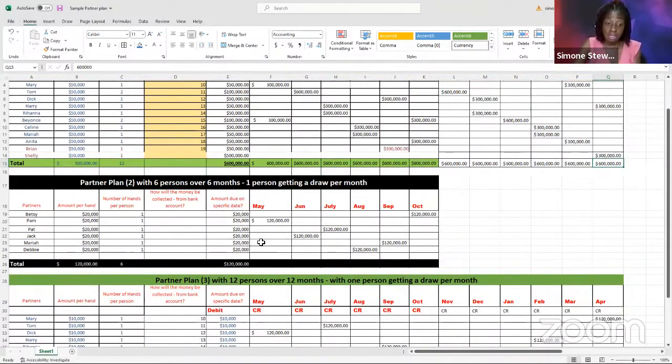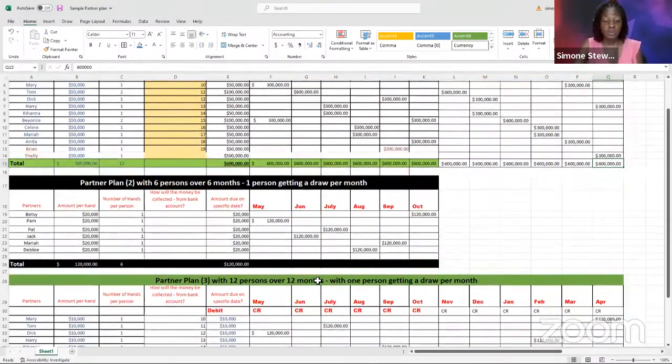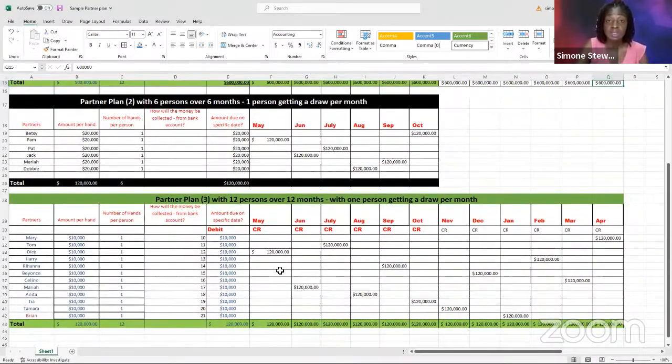And so this is how you can run a big money partner. You can run a medium-sized partner, and these are over 6 months, as well as you can run a smaller and even smaller partner over a 12-month period. Like I said, some persons also decide to do it over 4 weeks, weekly, bi-weekly. You decide, you set your time frame.